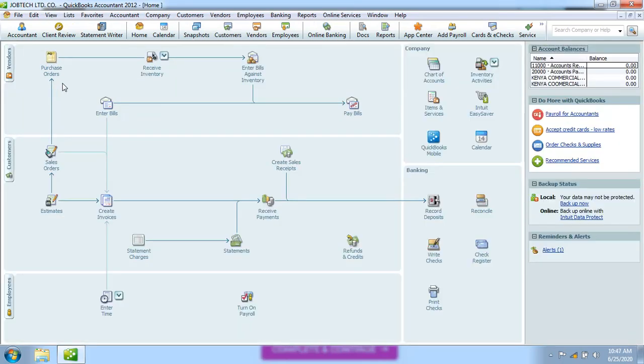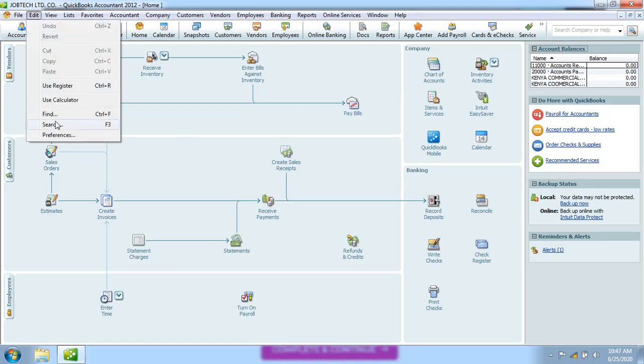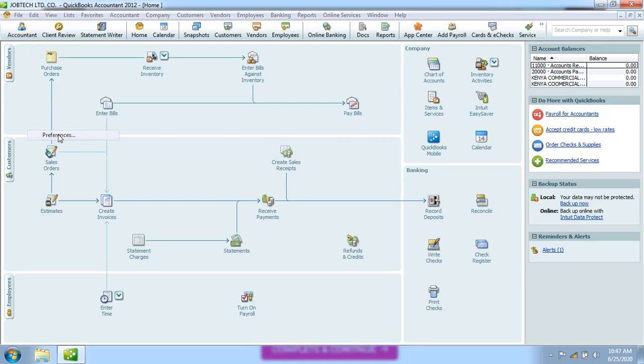Notice now we have purchase orders, receive inventory, enter bills against inventory. These features were not there, but because we turned them on in items and inventory, they are now active. So let's continue. Let's go back to edit and come back to preferences.